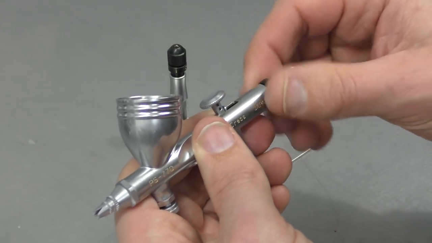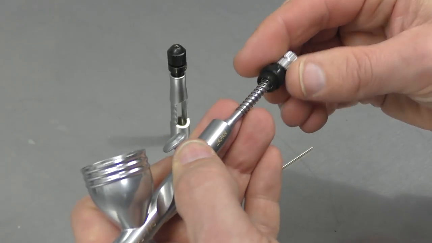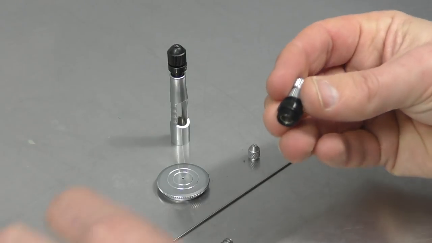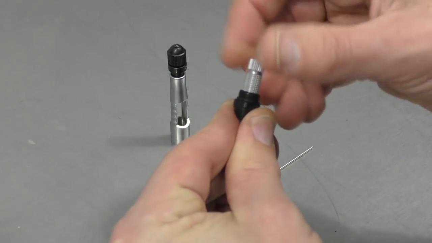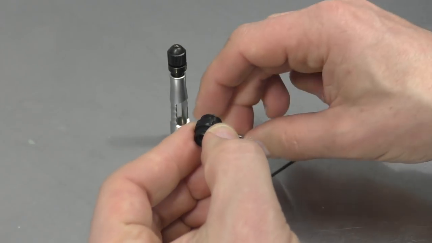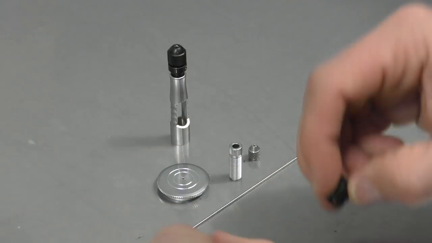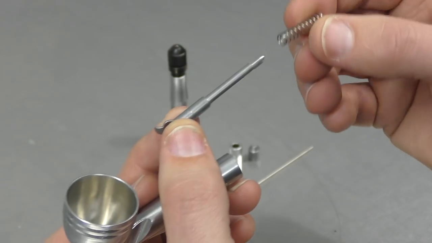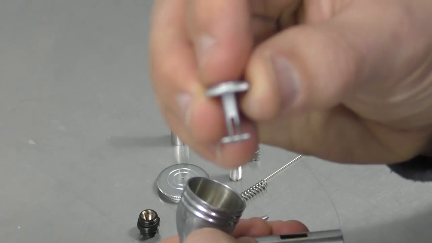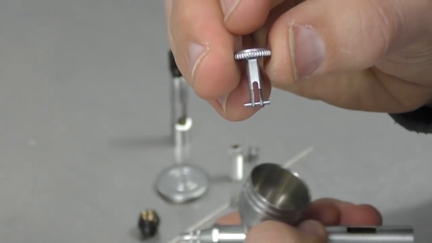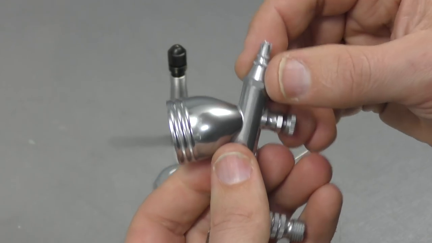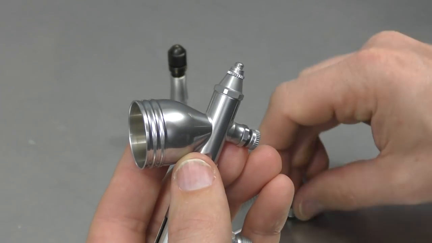Okay remove this. Okay so we're also going to remove this part here. So you can see that sits within there so I'm pretty sure that should unscrew as well. And it does, which we don't really need to do that to pull it apart like that but I will for the purpose of this video. So that's basically just controlling your trigger tension. So that's basically the needle guide with the spring. You can take it all apart. Pull the trigger out. Okay so the trigger is like so. So it doesn't have that little dangly bit that you have to try and fit into the hole.